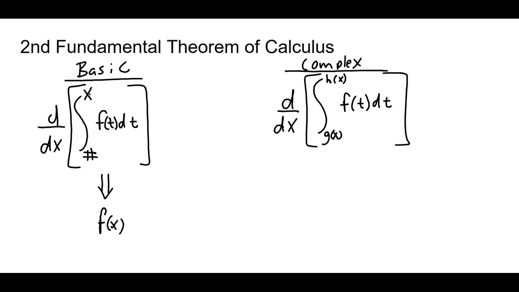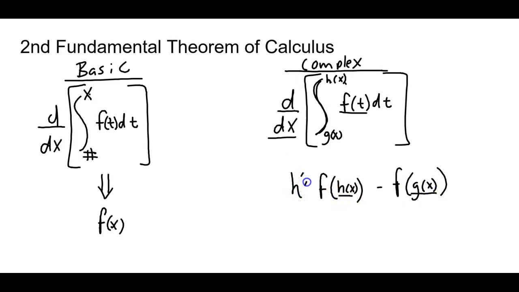I don't think I want to go too much into the explanation, but I'll kind of give you a brief little overview. So typically you would integrate this and it would give you an integral, right? But we don't know what the integral of little f is there. But it doesn't matter. We're going to take the derivative of it, which is going to cancel it. So it's just going to go back to being f, right? But we're plugging in h of x. We also need to plug in the g of x, and so you subtract them. But since we're taking the derivative, the chain rule would have you take the derivative of the inside here. So you're also going to multiply it by the derivative of h on that one, and on this one, the derivative of g.